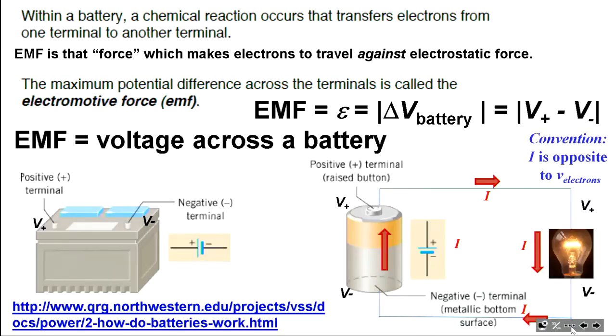Now, the thing is that if we have a positive electrode and a negative electrode, there has to be an electric field between those two electrodes. An electric field should point from a high potential to a low potential. But electrons inside the battery should travel opposite to that. And that's what EMF does. It's like a person who picks up an electron and physically moves it against the force acting on it. The source of EMF in the battery is chemical, but there is also an electromagnetic source we're going to talk about later, Faraday's law.